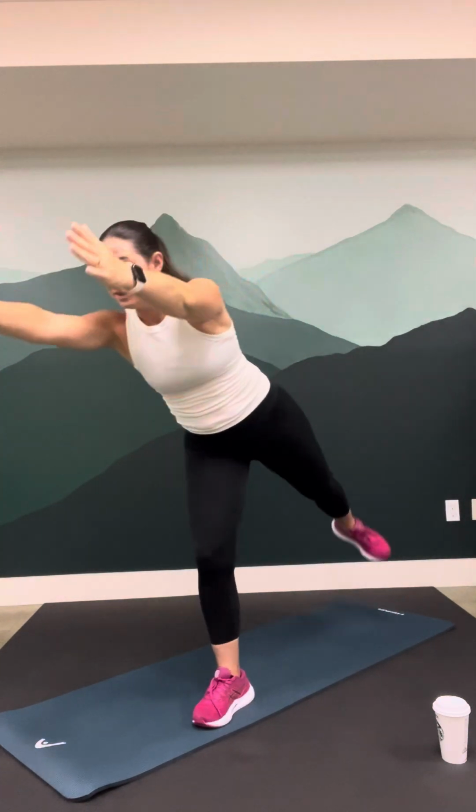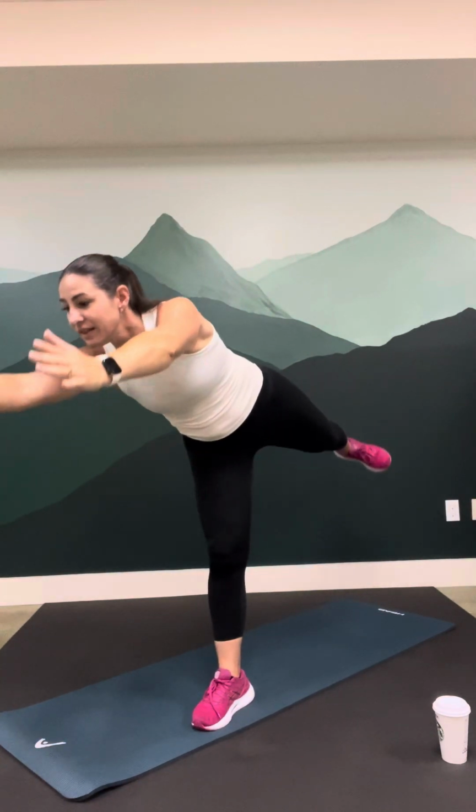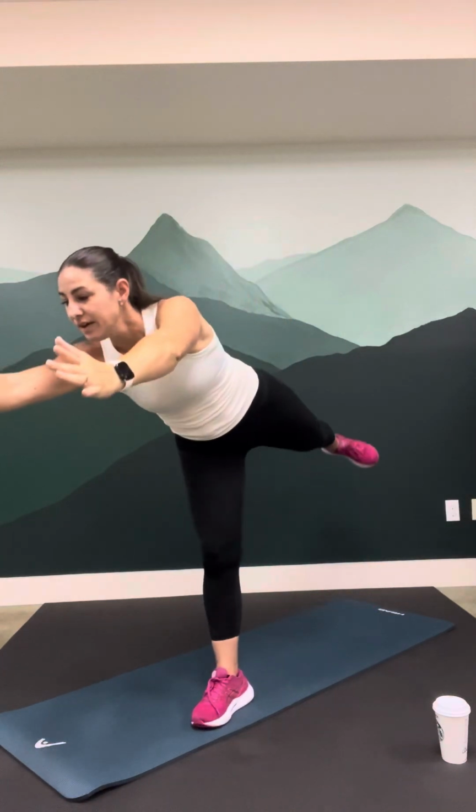So right foot forward, left leg back, arms are up or at heart center. We're going to shift forward and reach into our warrior three and then land it back. There's one. Reach, good, two, three, four, five, six, seven, eight, nine, 10. Other side. Leg forward and back.